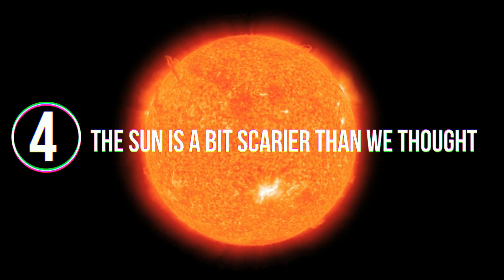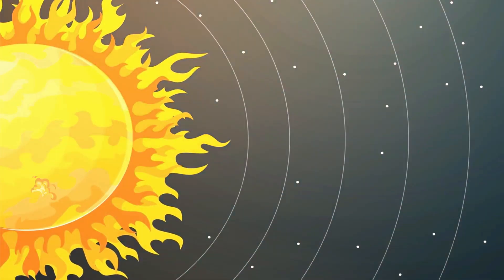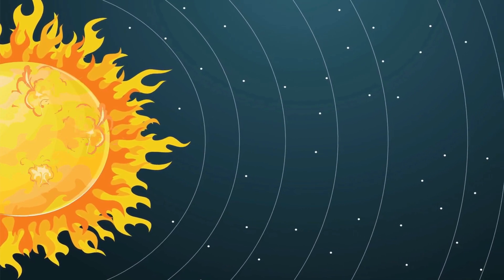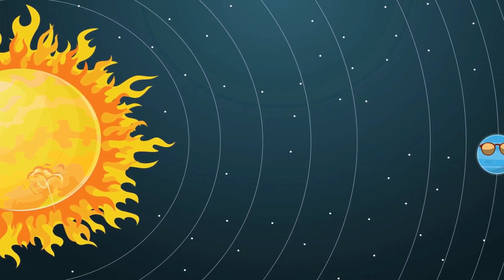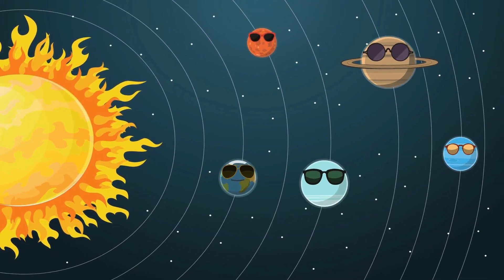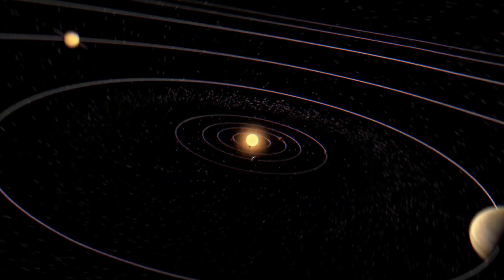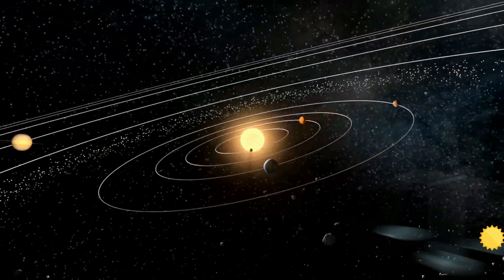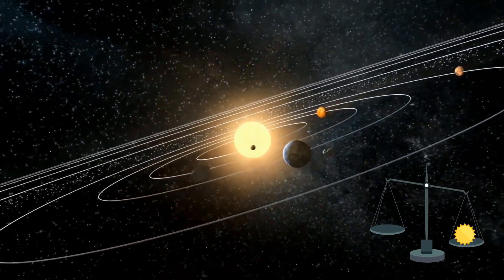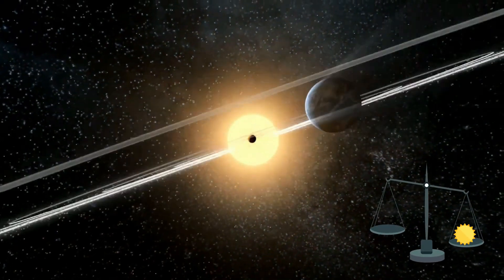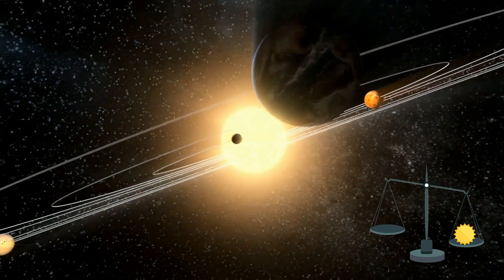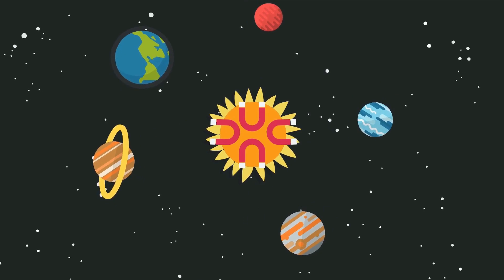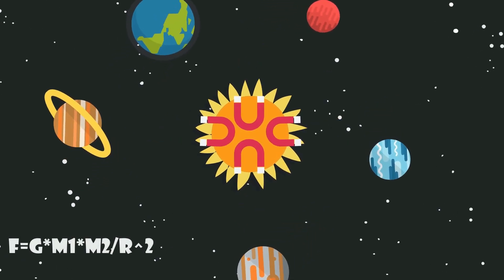Number 4. The sun is a bit scarier than we thought. The sun may be the most conspicuous part of our solar system. Its explosions make it possible for us to get great tans and also less important stuff like surviving. Also, 99% of our solar system is actually sun, if we look at things mass-wise. Our star is so dense that it actually contains all of this mass in a seemingly disproportionate body. This is why it dominates all other planets through gravitation, as gravity depends on mass.